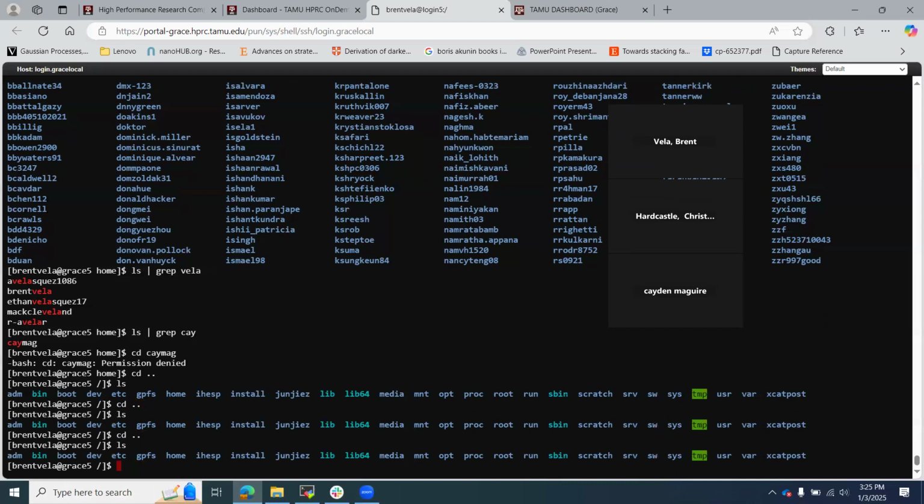So there's all this stuff. A lot of it doesn't concern you. I don't think that you have to worry about breaking anything, because if it was worth breaking, they would have protected it. But just be careful. So, like I said, there are scratch directories as well. So let's see. There's the home directory here.